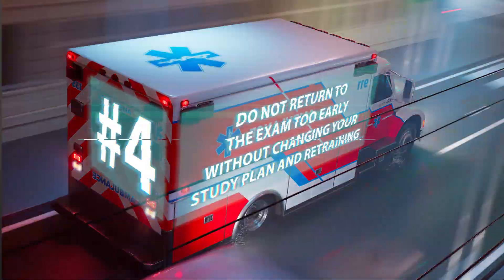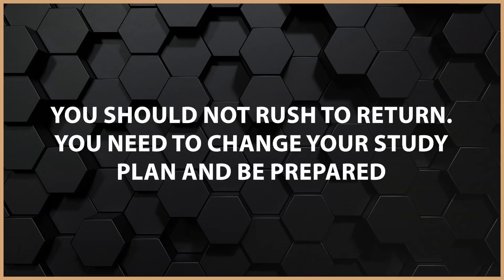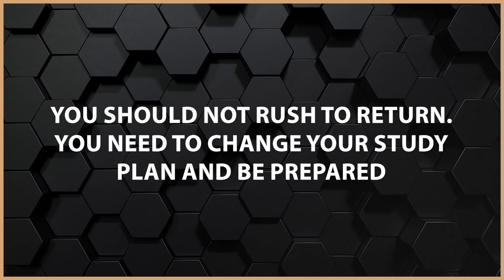Number four has to do with time. NREMT gives you by default a 15-day window that you must sit out and study in between attempts. Too many students jump back in too early without changing their study plan — they're just eager to give it another shot. I don't want you to just be emotionally confident. I want you to be practically and internally confident because you actually followed a study plan, completed it to its fullest, and did it over weeks — a recommended amount of time. Don't rush back in, especially if you haven't changed your approach.